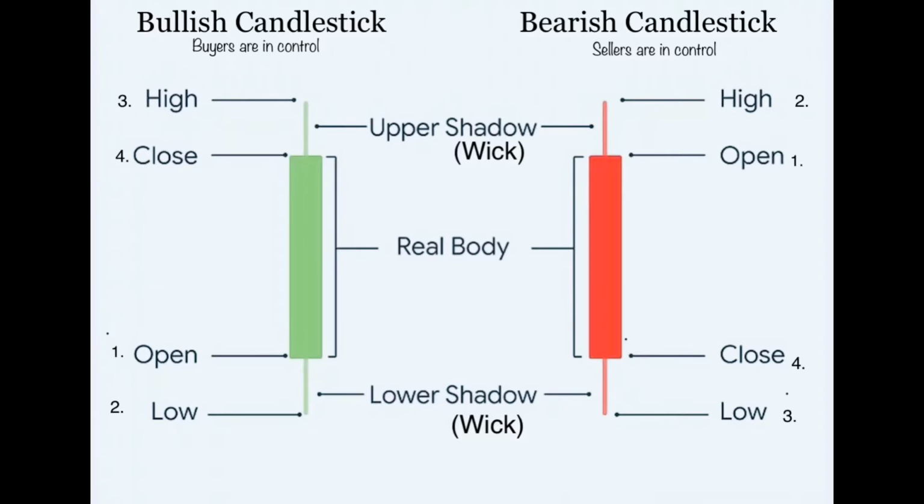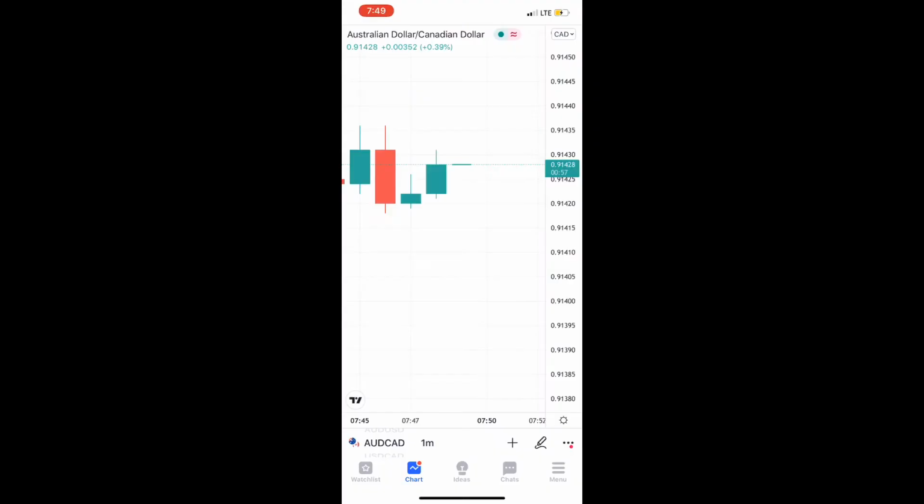There are also times where the open and the close are at the same price, and that is another type of candlestick called the doji candlestick, which I'll be explaining in my next videos. It's also good to notice that where one candlestick closes, that's where the other opens. And that's basically the anatomy of the candlesticks.